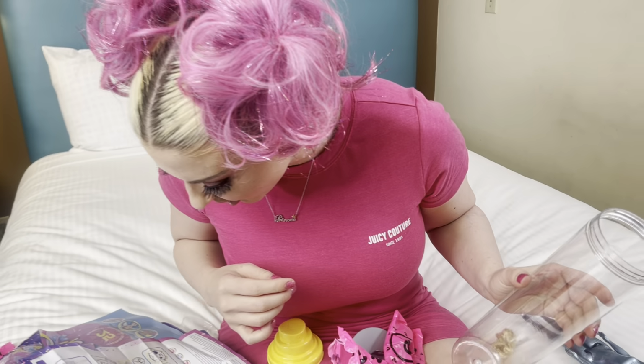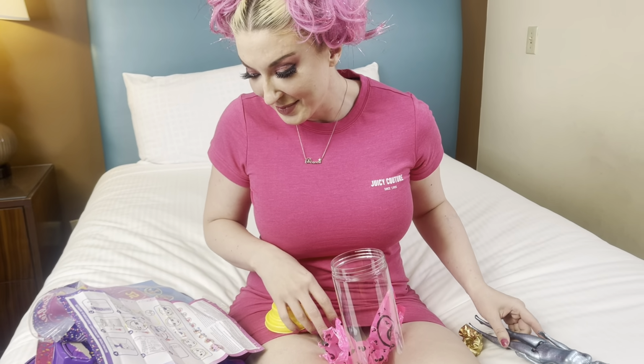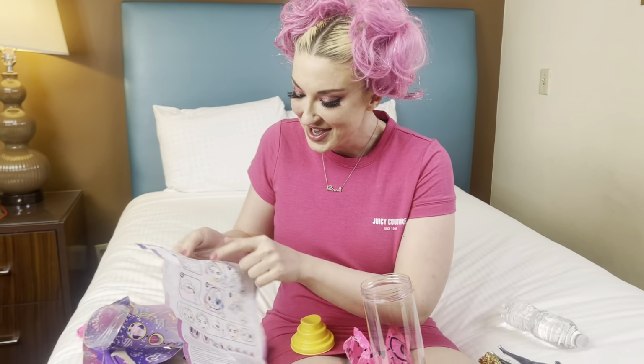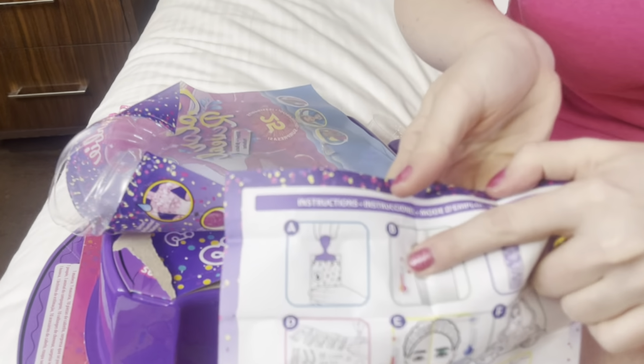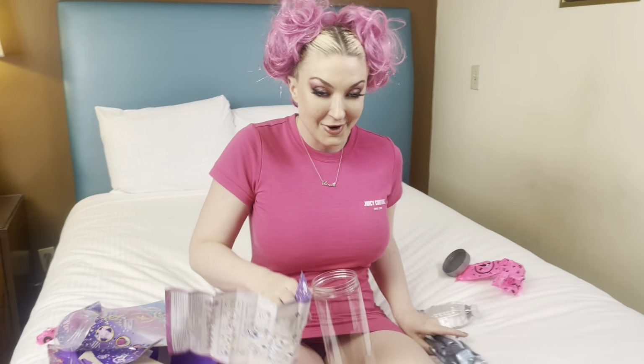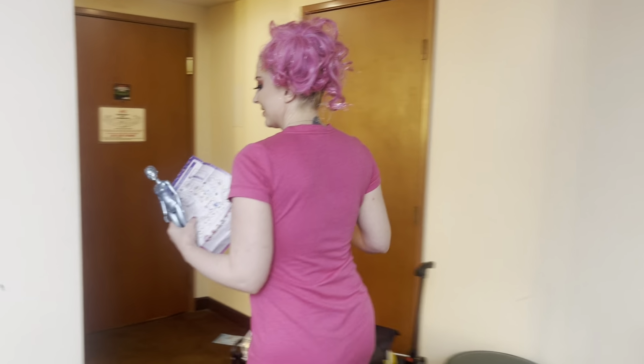Does that mean put hot water? Let's see. I think that means put hot water. We might have to go to the bathroom because it looks like a hot temperature. So I guess we're taking her into the bathroom for hot water. Should be interesting. Okay. We gotta see what she looks like.